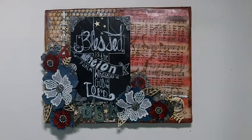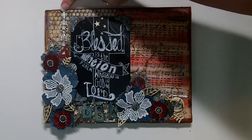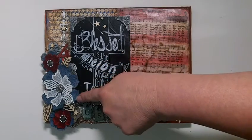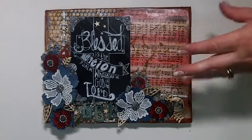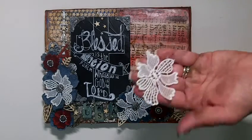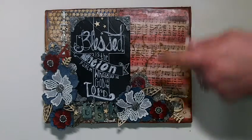As far as the embellishment clusters go, you guys have seen me do this a thousand times. I've got some wood veneer pieces here from the Dusty Attic — I'll link up as many of these products as I can in my blog post. These are the jumbo tattered florals from Tim Holtz, the Alterations die from Sizzix. I used my husband's jeans to cut those out. To give them a little bit of sparkle, the only blue I had in my stash was the navy blue from Heidi Swapp Color Shine, and it gives them a little blue iridescent sheen. For the center of the larger ones, I have these appliques that I got from a fabric store — they were on a long strip of lace and I just cut them apart so they fit perfectly.